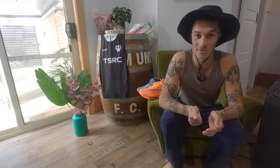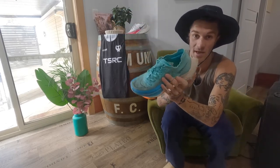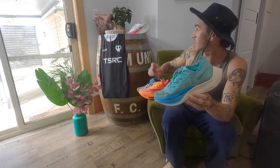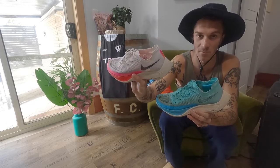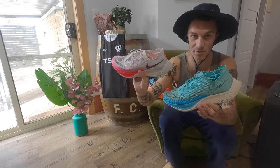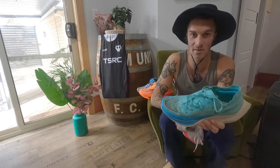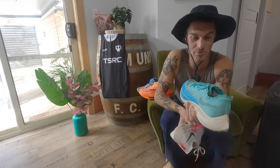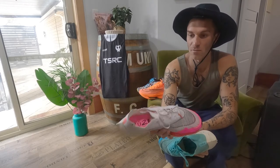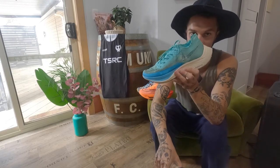Another unfortunate characteristic of carbon shoes is that they just don't last very long. I've run this blue pair of Vaporflies up to about 450 kilometers, and comparing this shoe - which is probably a little past its expiry date - to a much newer pair of Vaporflies that's done about 50 kilometers, this shoe is just a whole different beast. I bought this shoe in the UK at retail price - I'll put that up on screen - and I absolutely think it's been worth the price. It was my first ever super shoe and it was absolutely fantastic.